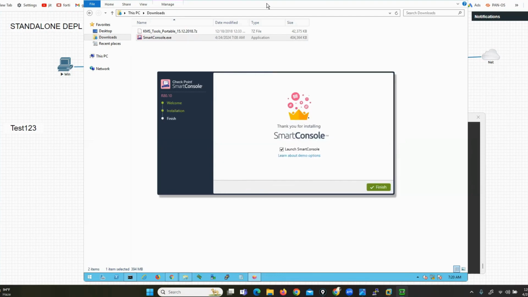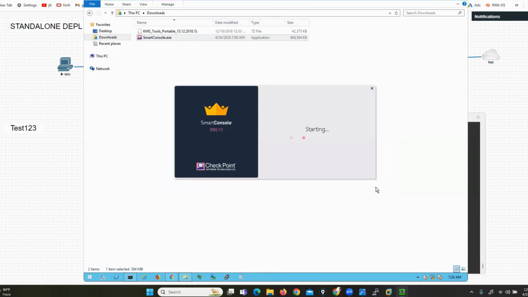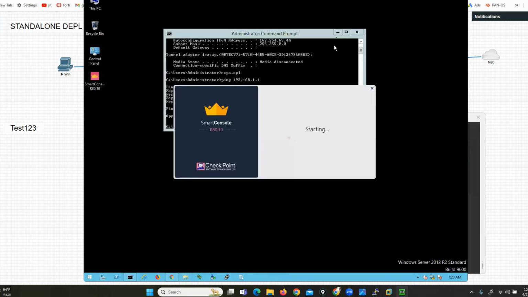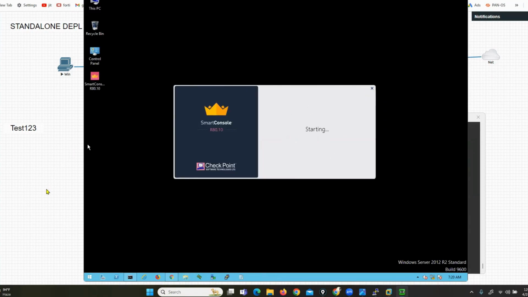Now you can click on Finish, and this is the Smart Console application.